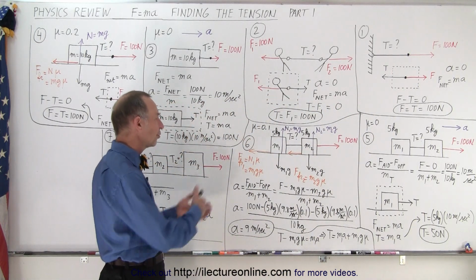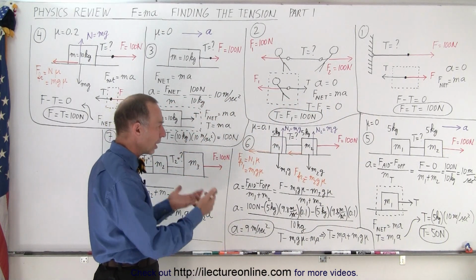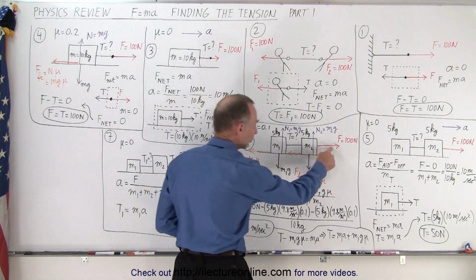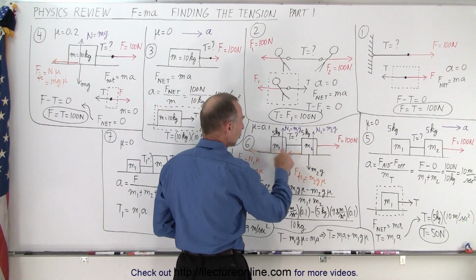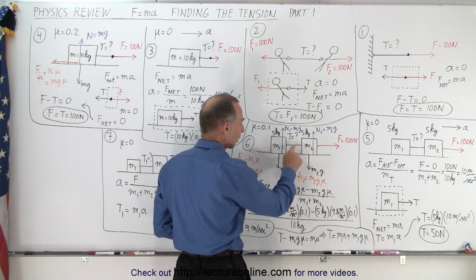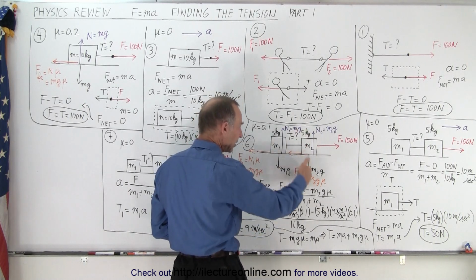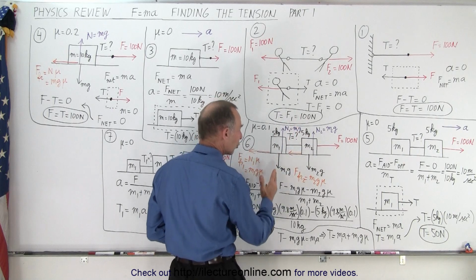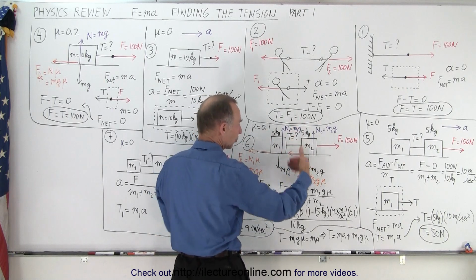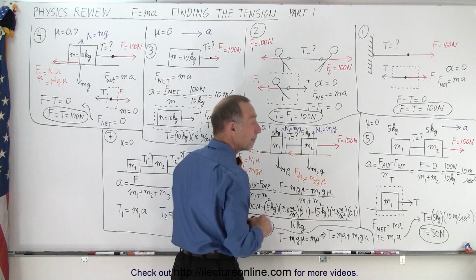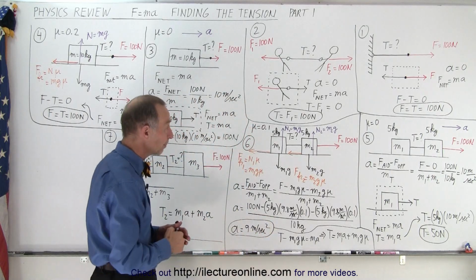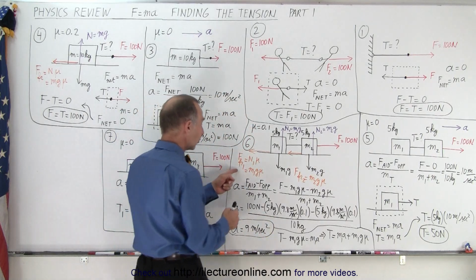What if there's friction? Well, now notice that we have the one force pulling to the right. We have the two blocks, 5 and 5 kilograms. We want the tension in between the two blocks. Notice that we have the weight due to gravity for M1 and M2. We have the normal force, the floor pushing back against the blocks with the same magnitude of force but opposite direction. And that causes two friction forces.